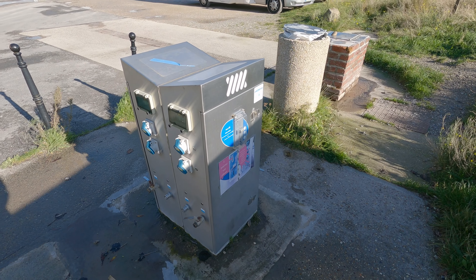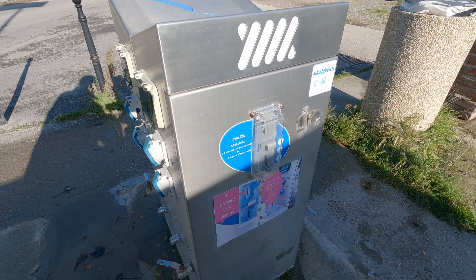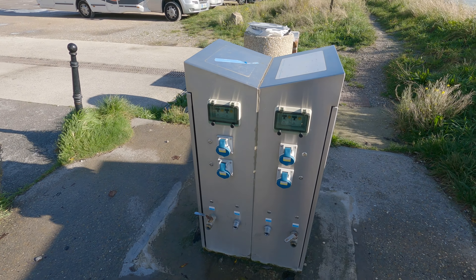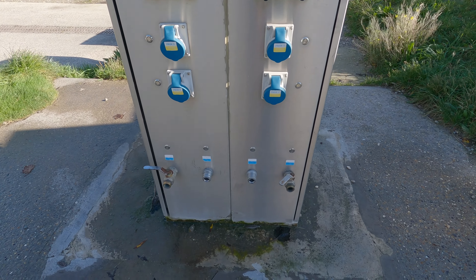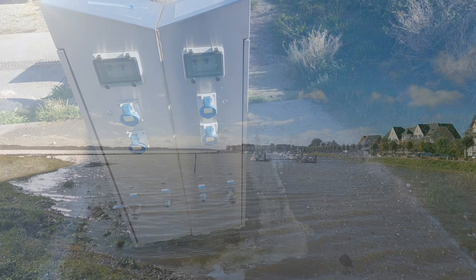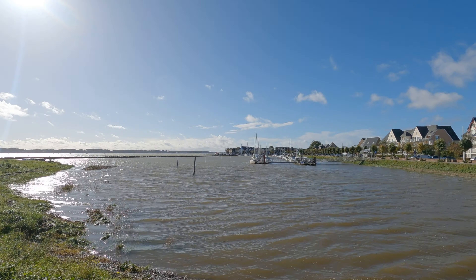For services you have a drive-over grey water, toilet drop, fresh water, and electricity which is 3 euros for three hours. The fresh water connections here are slightly different — it's the first time we needed a male-to-male connector. The parking at the front of the Aire gives lovely sea views over Le Crotoy. Let's go back to the van and have a spot of lunch — today we're having a croque monsieur with a green salad.